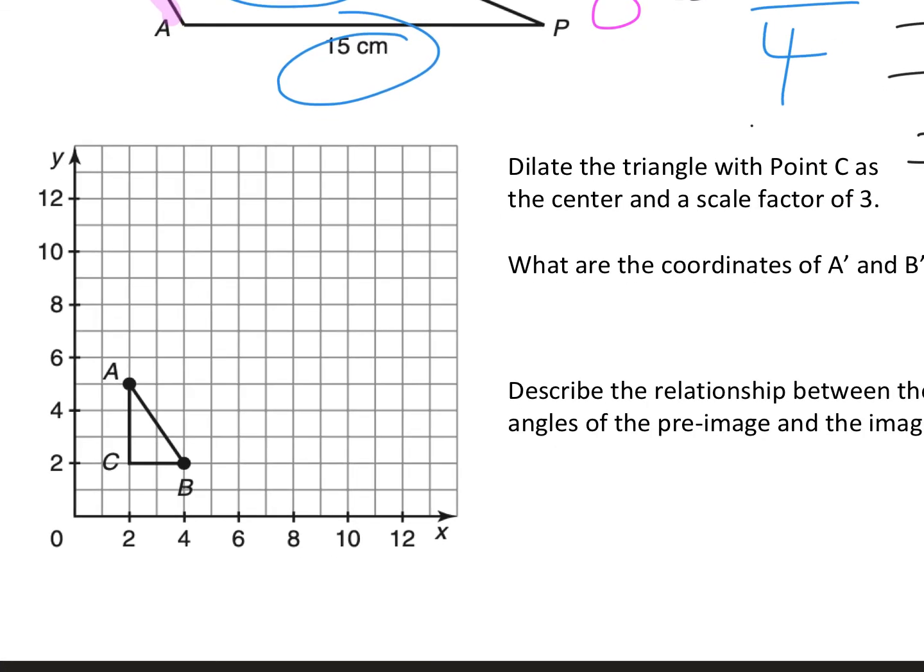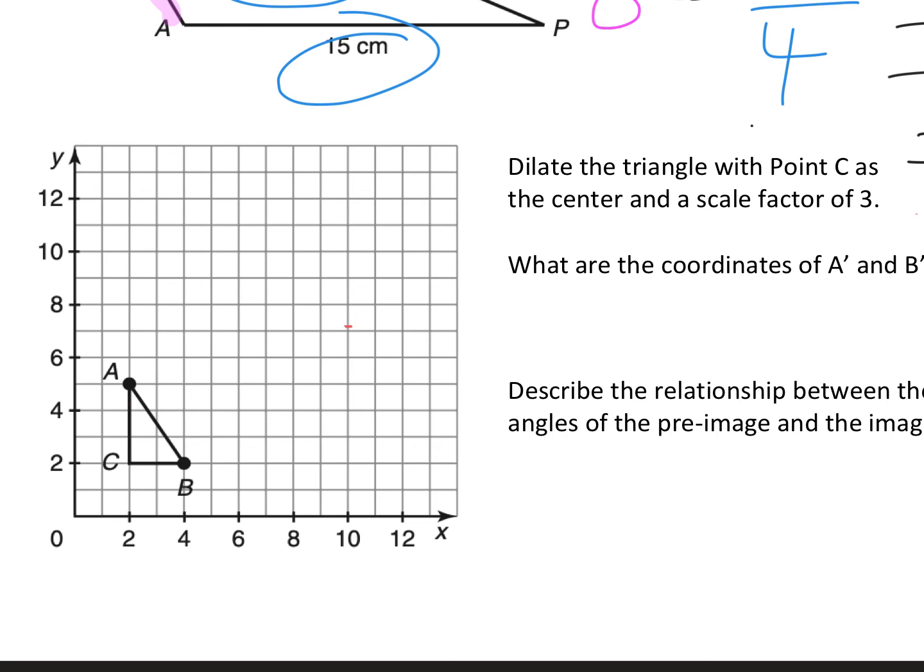All right, so it says this one is not, so here's what you should not do. You should not say, oh, well, that is 2, 5, and the scale factor is 3, so my new A prime is going to be 6, 15. First of all, there's not enough room on the grid for you to do that. But when does the little trick where you multiply the coordinates by the scale factor work? What has to be the center? Yes, Dia? The origin has to be the center. In this case, the center is not the origin.